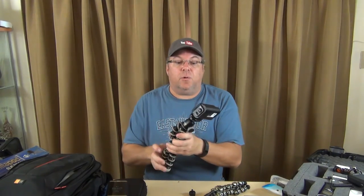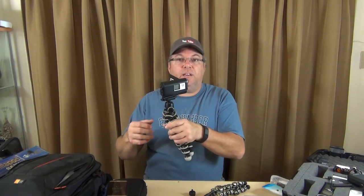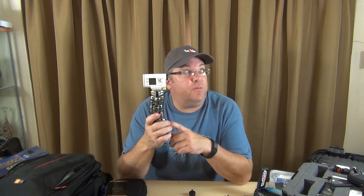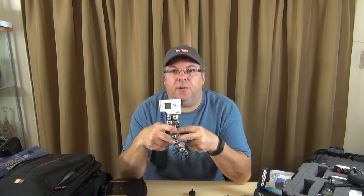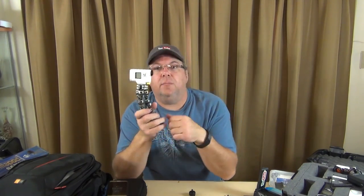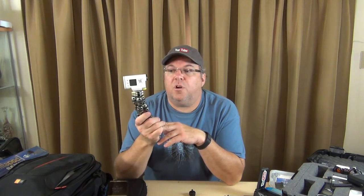I'll be 100% honest — I get really lazy when I shoot video sometimes because I just want to make sure I get the shot and be done with it. When I'm lazy, this is it: this action cam, this LCD screen, and this Gorilla Pod. I'll take this almost everywhere — whenever we go camping, I'll bring this. It's real easy to carry and set up. If we're riding mopeds and want to cover footage but don't want to deal with all the weight, I just use this little pod with the camera mounted directly on it.